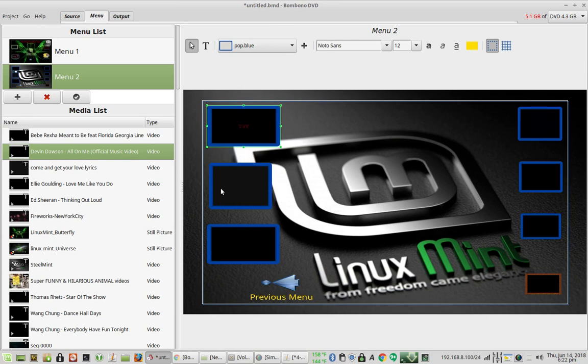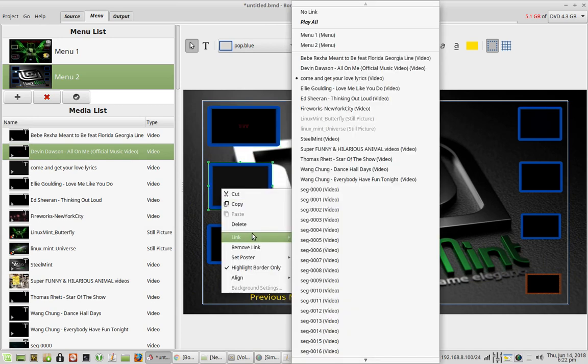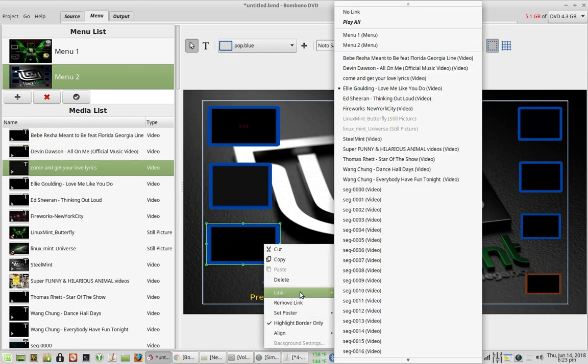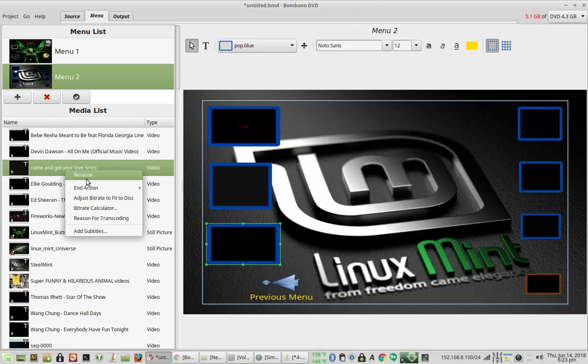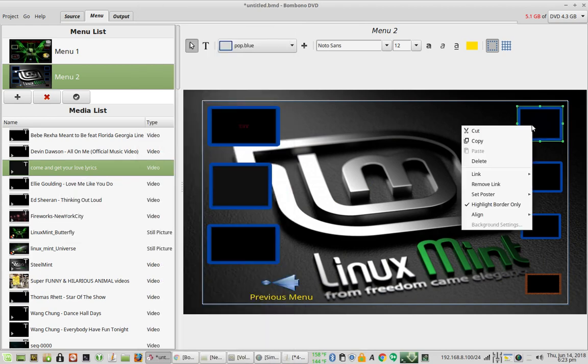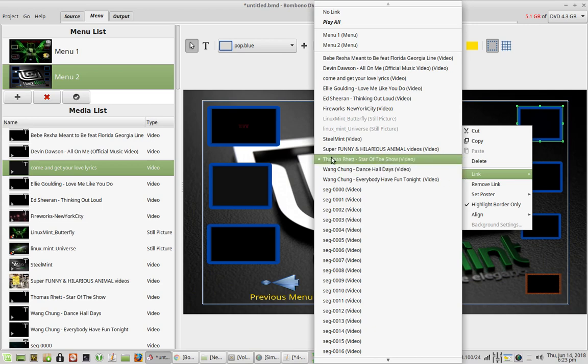So it will go to the next one, but I can choose which one I want it to go to. If I forget what button represents what because I didn't put text under there, I can just right-click it and see the link, and it will tell me that button represents this video. So I want this one to go to that video. And when that one's finished playing, I want to go to this one. So I check what it is. Okay, it's that one.